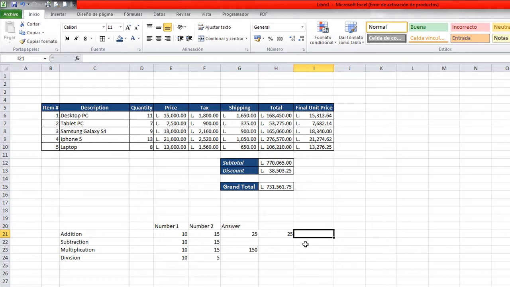I'm gonna show you another example here. What about if I want to add them like this? 10 plus 15. You can see I'm adding these two numbers. But what will happen if I change one of these ones? Let's see. You can see these ones update by themselves and these ones stay the same.